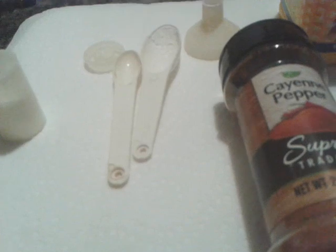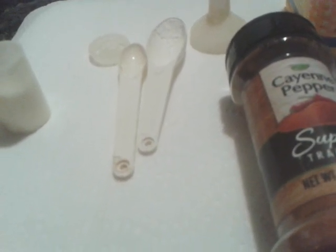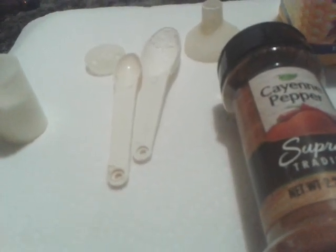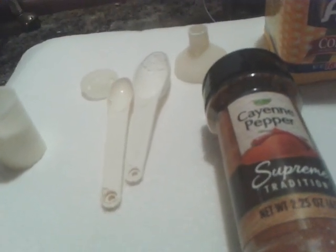Let's talk about the cayenne. Everybody has their own version and controversy as to why to use this, why not to use it. According to my vet, she was not always in favor of it, but she said a little bit can't hurt. Cayenne will stop the pain. It may not always totally stop the bleeding, but it will stop the pain.